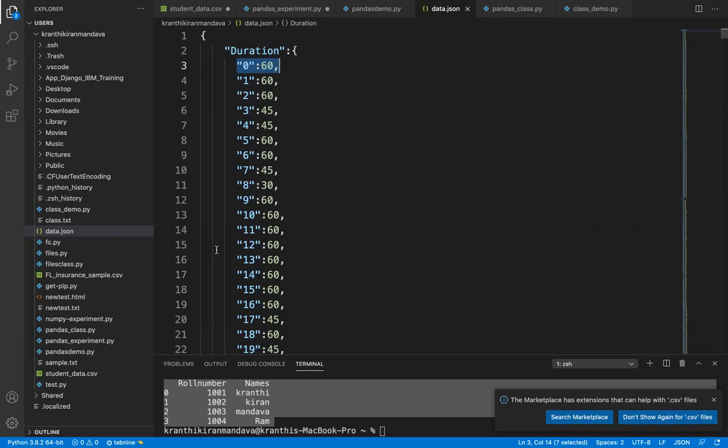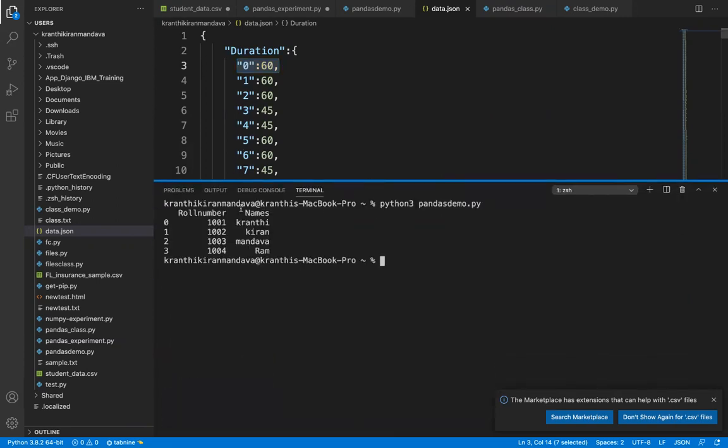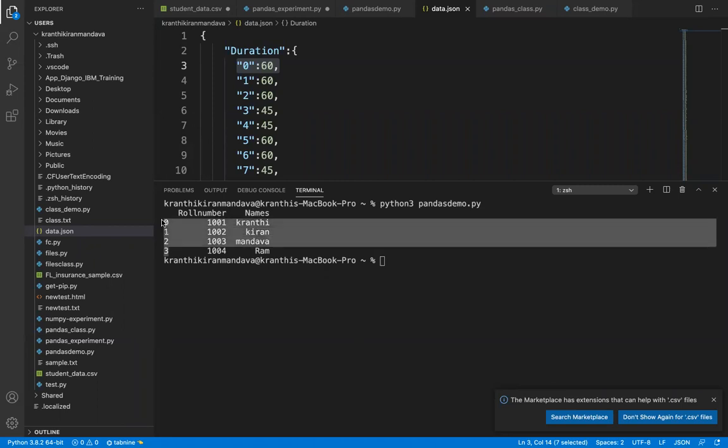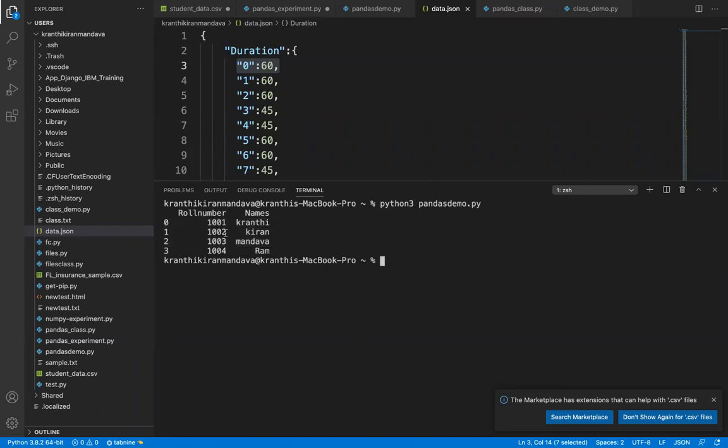Now, which I have shown in the terminal, right? Here, the roll number and the names are actually the user defined keys for this column, the user defined index values for this column, right? And here you can see that 0, 1, 2, 3 is there. These are by default, like your list or something. But now I want to change them. The 0, 1, 2, 3, which I am highlighting, are actually integers, and they are the index of this one.